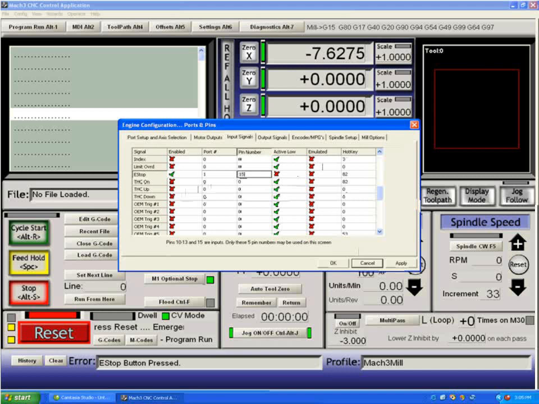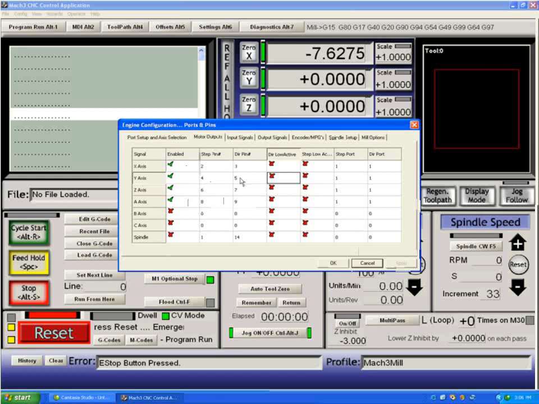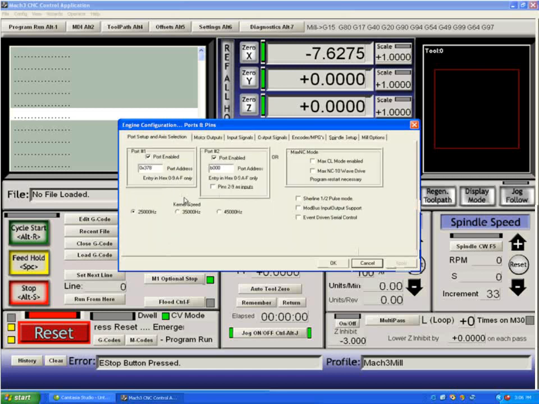Pin 15 would be fairly typical, and will do the job for you. You can see that the active low is checked off. Therefore, a high signal is what is going to trigger an e-stop. At this point, you can pretty much stop using this configuration. Your primary task here in this setup is to get your motors running. So all you need is an e-stop signal, the proper motors turned on with the proper pins, and your ports set up correctly. Beyond that, you don't need anything to get your motors to run, so let's hit OK and let things go.